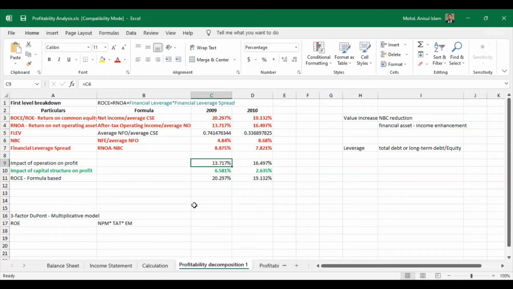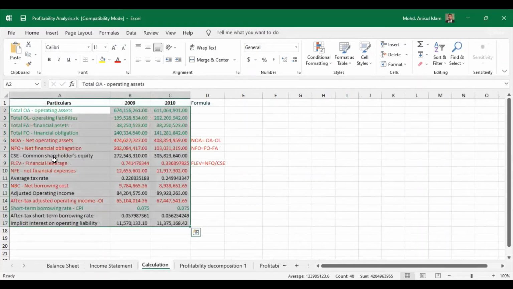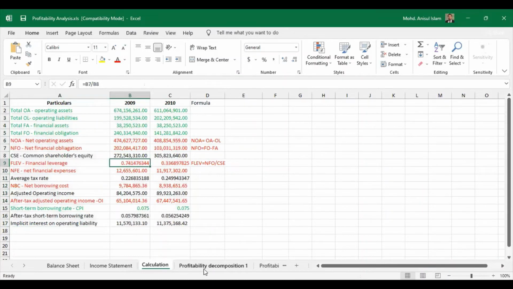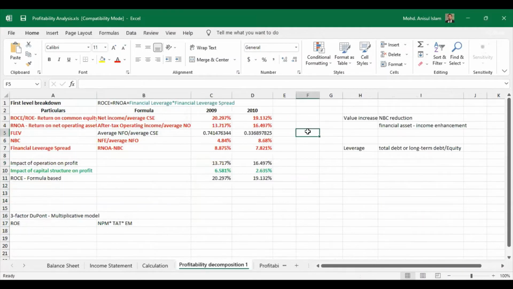Okay. So let's try to verify it. Why are we claiming it? Can you recall that we measured the financial leverage? Can you recall that we measured it in the previous sheet? How can we measure the financial leverage? So here is our financial leverage percentage. This is the 0.74 something. We already have indicated what is the interpretation of this 0.74.